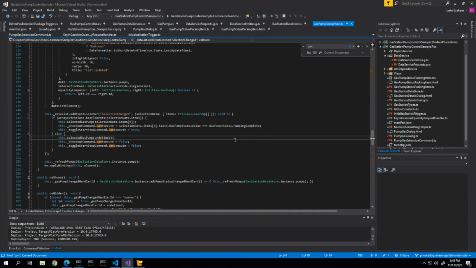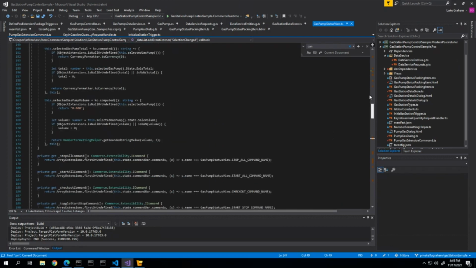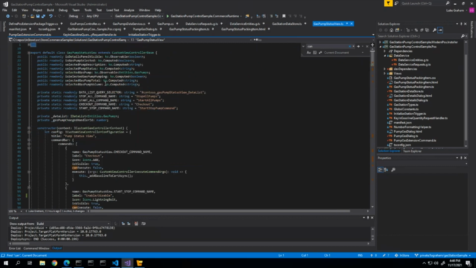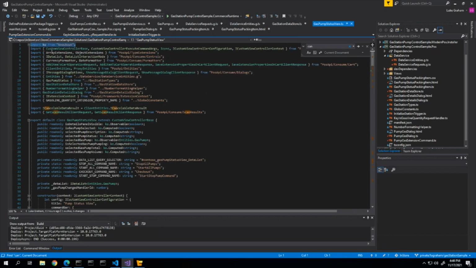So the next important thing that we showcase with this sample is how to use knockout within the new Commerce SDK. We can see at the top here, this import KO as from knockout. And so this knockout alias here is important. I'll show how this is all configured in the extension package now.